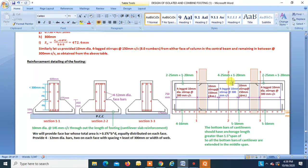Now we can see that in case of cantilever, the top steel is not required. So you have to provide minimum, because the tension is at bottom and this is in compression zone, right? You have to provide at least 30% of this steel over here. We have decided that the steel here is four numbers of 25 dia plus one number of 20 dia. But after this, we will continue 2-25 plus 1-20 dia in both the cantilevers. That means we will curtail 2-25 dia bars over here and over here, and the continuing bars will be 2-25 plus 1-20 dia in cantilevers.